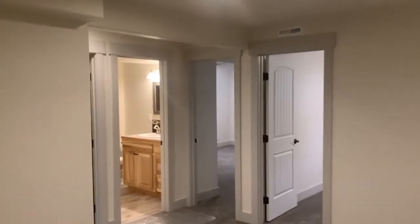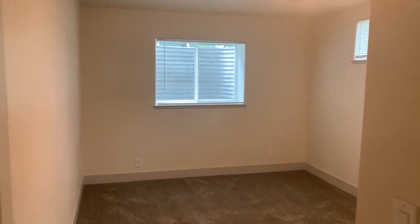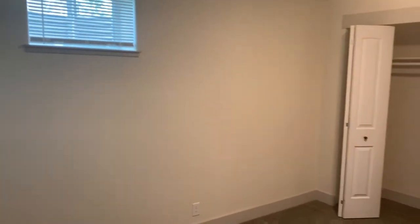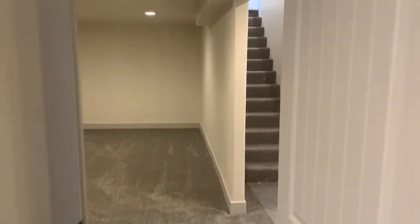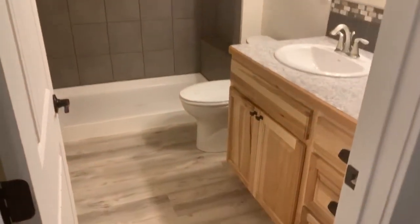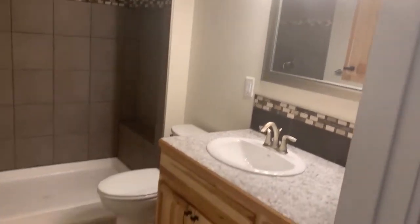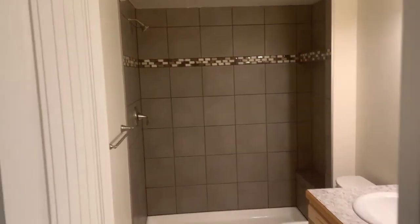You could put a giant TV right here on this wall or a projector. Everything is brand new down here — brand new recessed lighting, new bathroom, flooring, paint, doors, everything is new. So you know when you're moving in here that things are going to work. Here's bedroom number one in the basement with an egress window. Here's the bathroom — another full bath with a lot of storage cabinets and a nice stand-up shower with custom tile similar to what was upstairs.